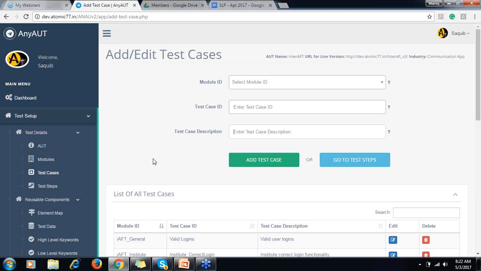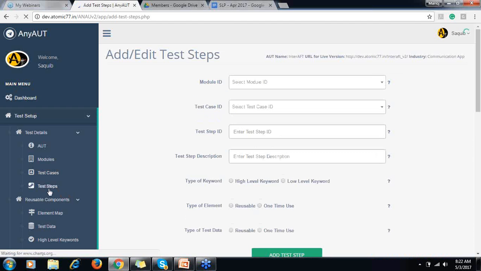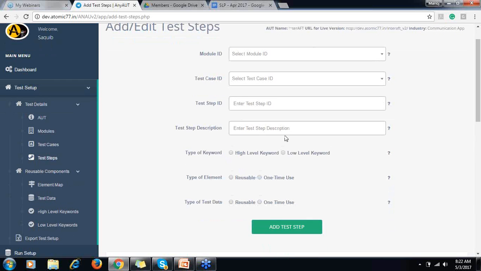Once you do this, you can move to test steps. The application is very simple, team. It's not that complex. In test steps you select the module ID and the test case ID you have given earlier. The test step ID you need to give manually, and the test step description, what that test step does.